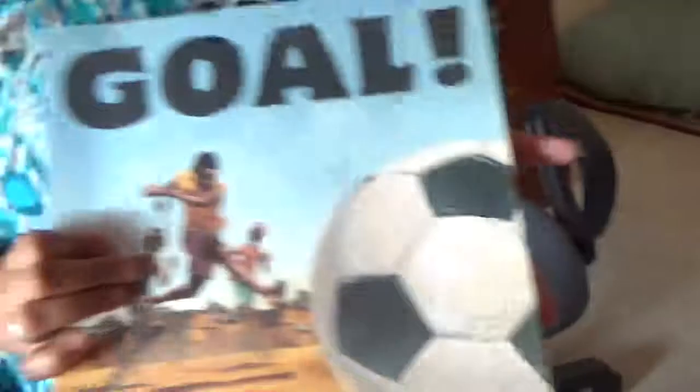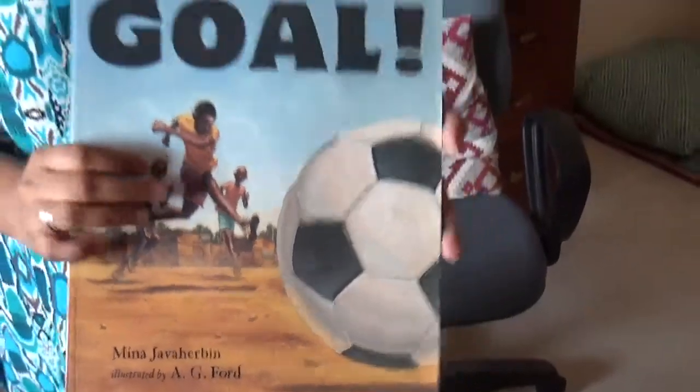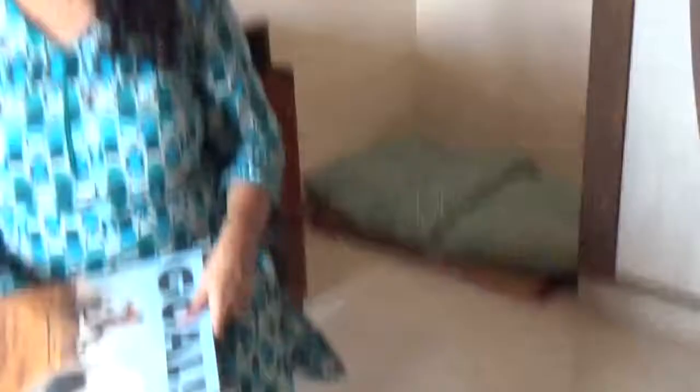This is a very lovely book — you can see the cover — it's called 'Goal.' I do feel it also depends from project to project, from book to book. It's not really a trial-and-error method. Sometimes when I read the text and have to come up with illustrations, it's something you can kind of see in your mind, and I think that comes with a lot more practice.